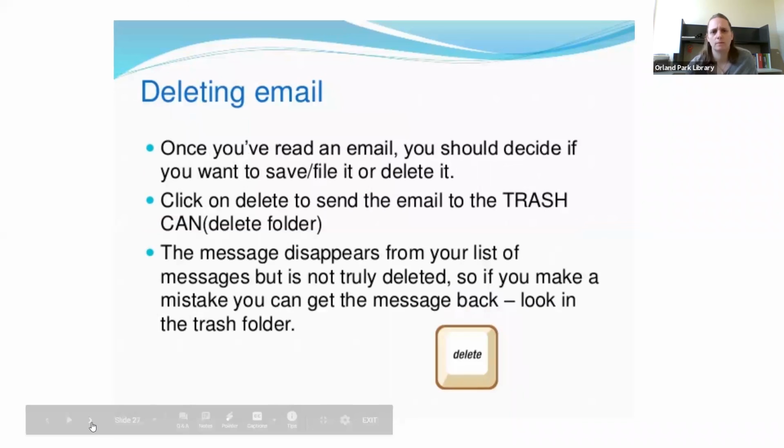You could also delete email. Like I said, you can go into the email screen and in your inbox folder, and you'll see the little checkbox on the side. You'll check it and you can hit delete. You can do it one at a time. You can do multiple just by clicking on each one of those and then hitting delete. But once you've deleted it, it will go into your trash.